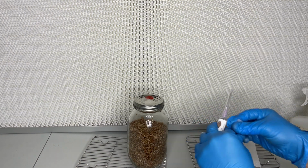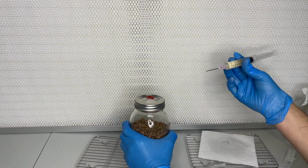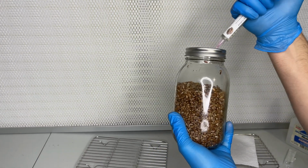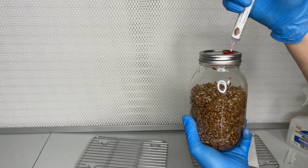As always, make sure you're working inside of a still air box or in front of a laminar flow hood. Use a sterile needle to inject 2 to 5 milliliters of the liquid culture syringe into the sterilized rye grain.